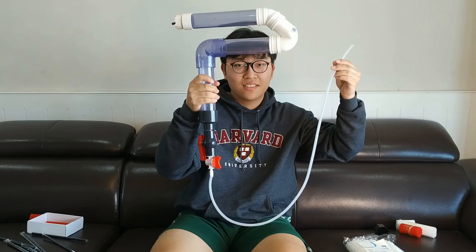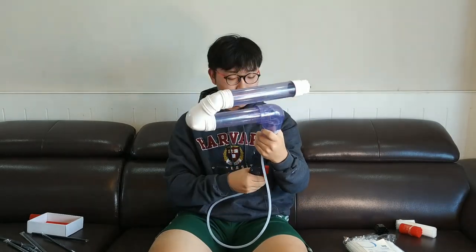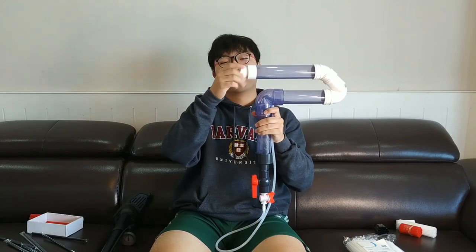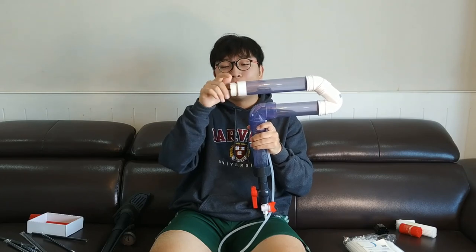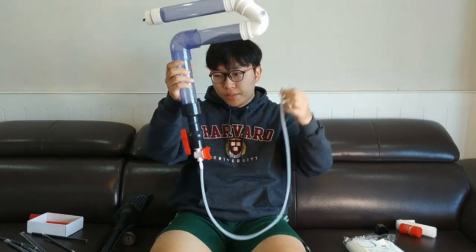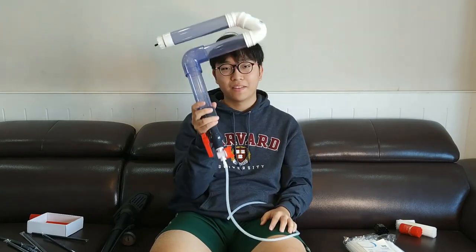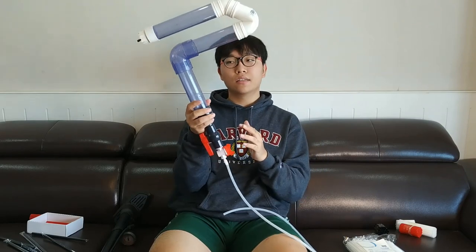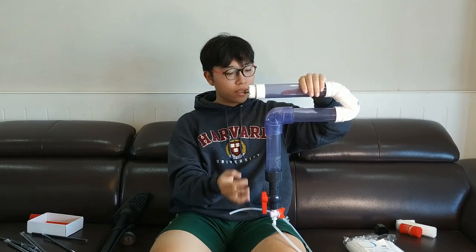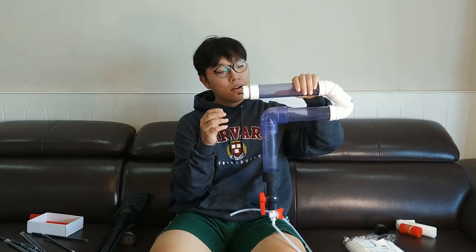Lo and behold, my first very sexy water gun. I understand this water gun seems super absurd — to be honest, it is absurd. The different pieces are all here. This was the tip that is going to be pumping in the water gun, and at the bottom I can open and close the nozzle, and the water would spew out that way. Let me explain why I created a water gun shaped like this. I need to create sufficient capacity for water to be put in, so I could calculate how much it is spewing out. I wanted enough water sample or enough distance coverage to tell how efficient my water gun was.